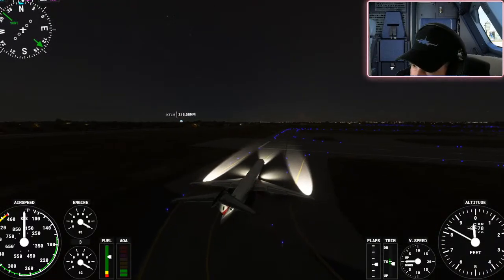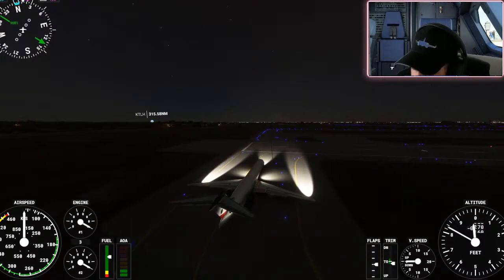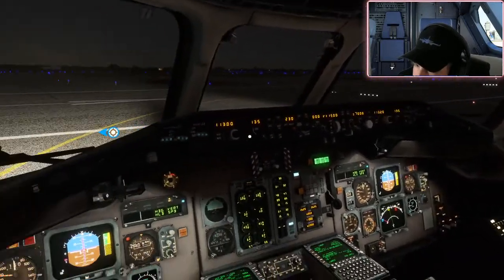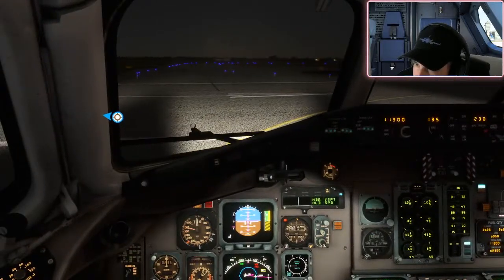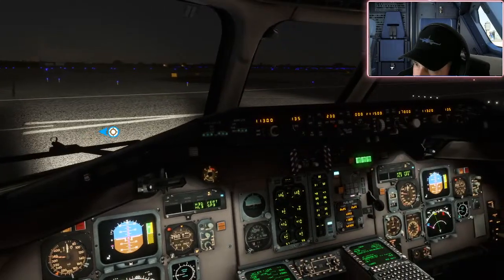And then we'll get on our route. Right here. 6,000 pounds.